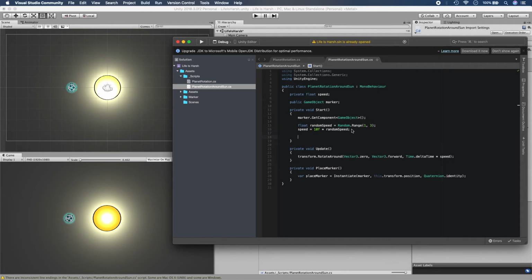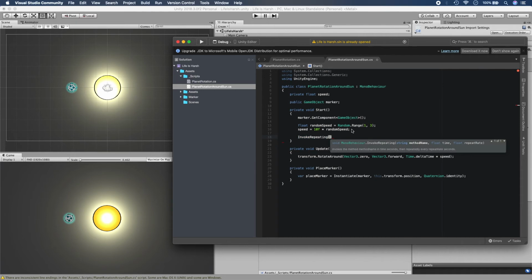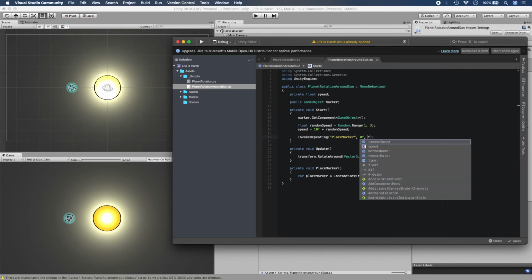Okay, so now we want to call that function every now and then. So we're going to say InvokeRepeating, PlaceMarker. We want it to start immediately when the game starts, and then every 7 seconds it needs to place a new one. Oh wait, that needs to be shorter.